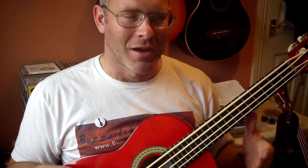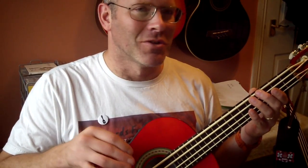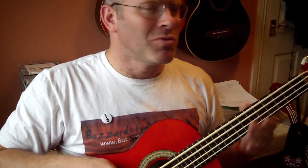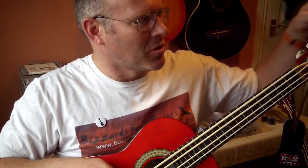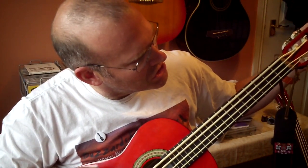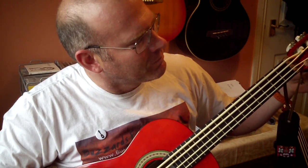The other issue that you need to be aware of is the frequency. Obviously, the E string especially is a very low frequency, and if it's out of tune, even more so. Because of the way the sound wave is formed, it can confuse lots of standard clip-on tuners. There is a simple solution, however. Tune the D string initially. I should tune the D string on this one, we're slightly sharper than C. What you need to do is tune your D string in.